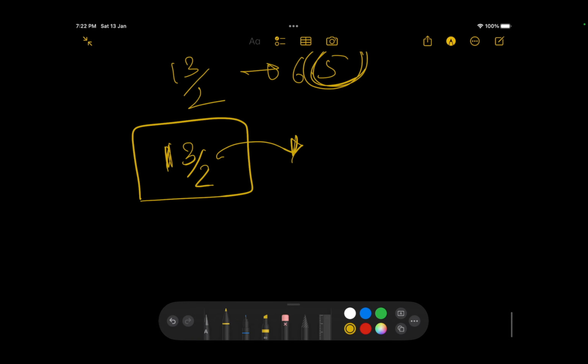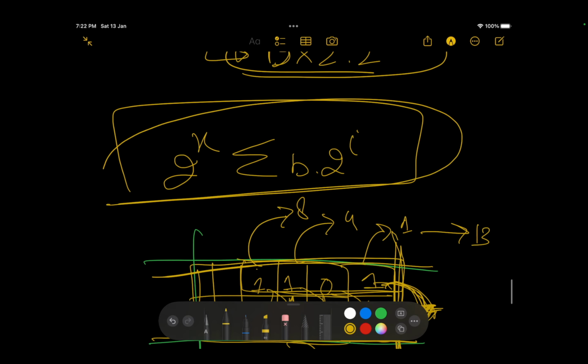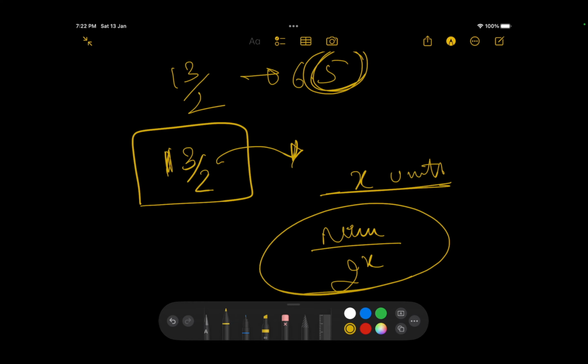Essentially, similar to left shift, even in right shift, if you're right shifting a number by x units, then it becomes another number y, which is your initial number, let's say num, divided by 2 to the power x. The reason is exactly similar to what we discussed over here. The only difference is that over here you are doing i plus x, and in this example you will be doing 2 to the power i minus x, that is 2 to the power i divided by 2 to the power x. So many times you'll be doing multiplications by powers of 2 in competitive programming or even in DSA for that matter.